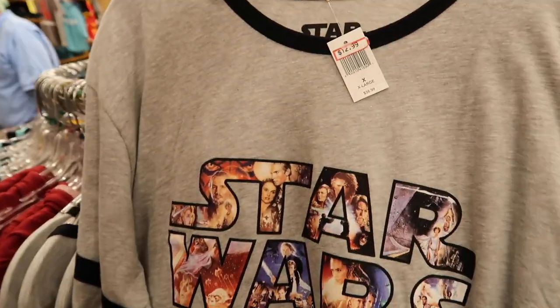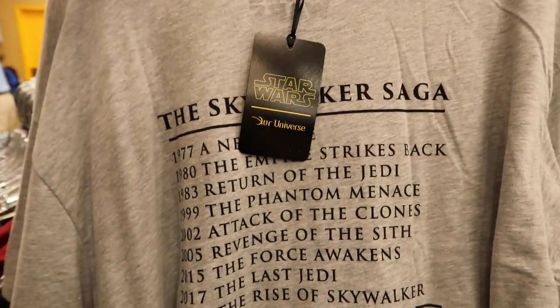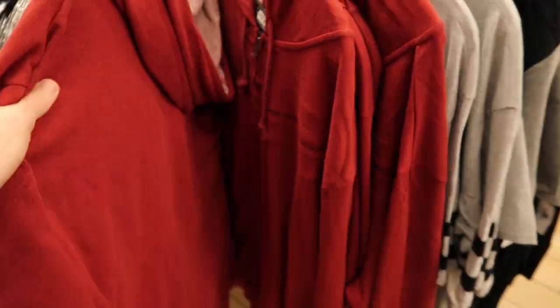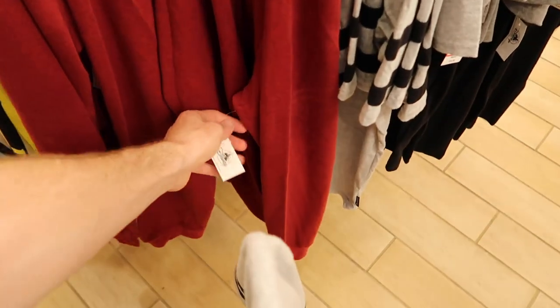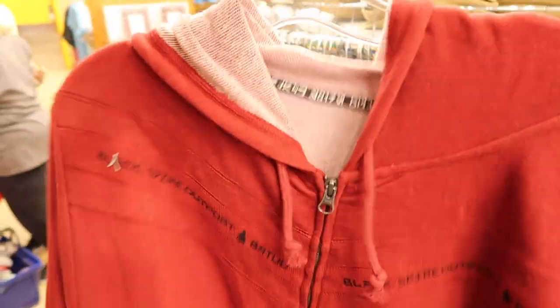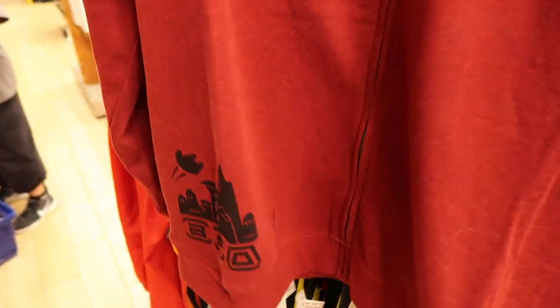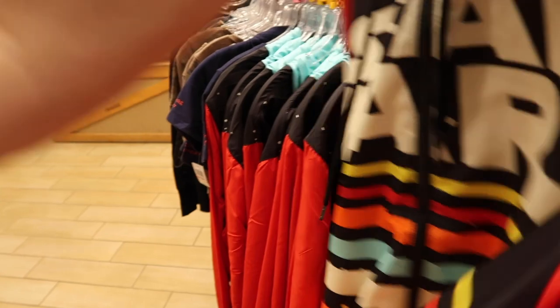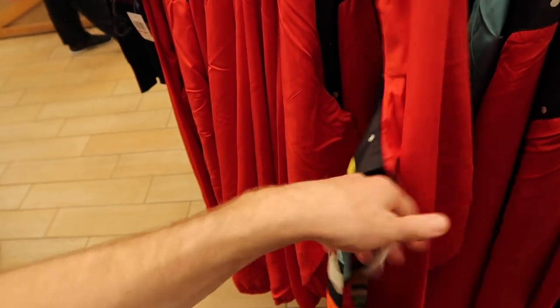There's a Star Wars shirt I found at $12.99, originally $36.99, that shows every single Star Wars movie and the year it came out — amazing for a Star Wars fan. They also have Black Spire Outpost shirts that were at International Drive last week, now here at Vineland — $19.99, originally $54.99. It's a little heavy but really cool, with Batuu on it. There's also a Star Wars windbreaker-style jacket at $19.99, originally $49.99.